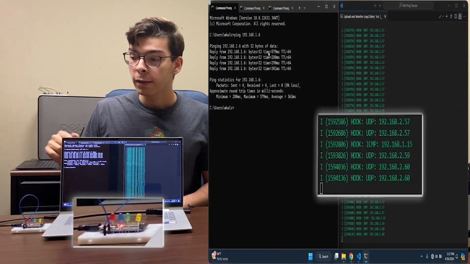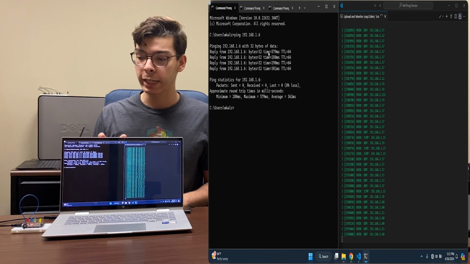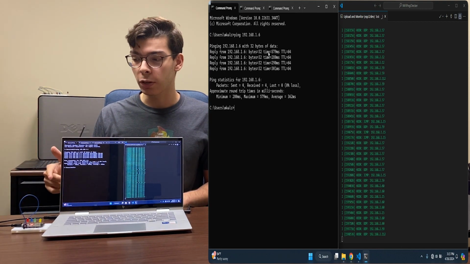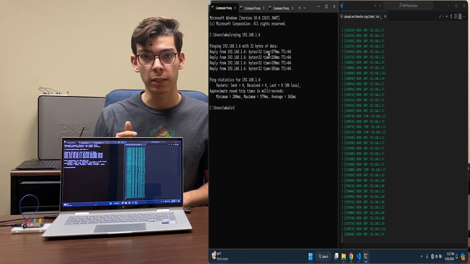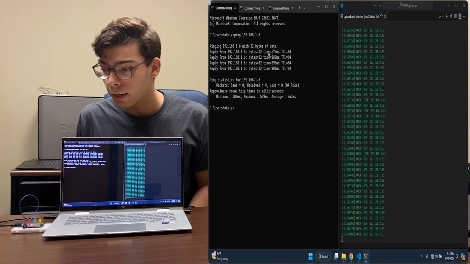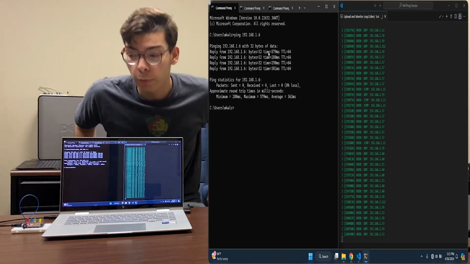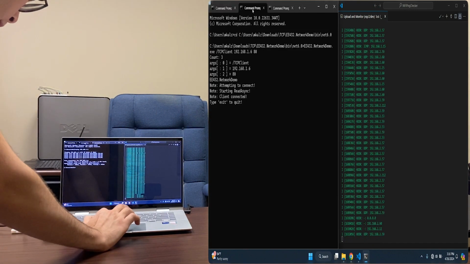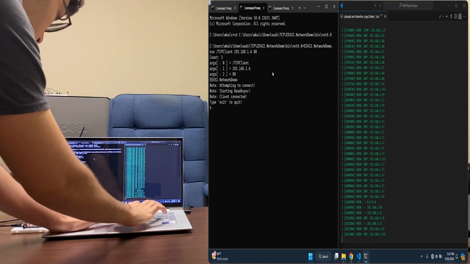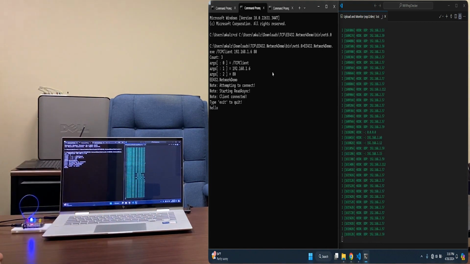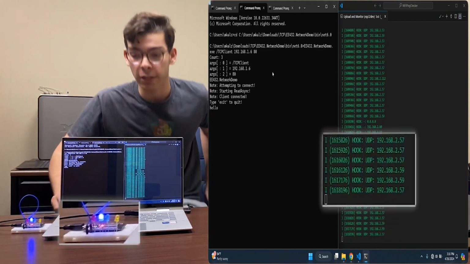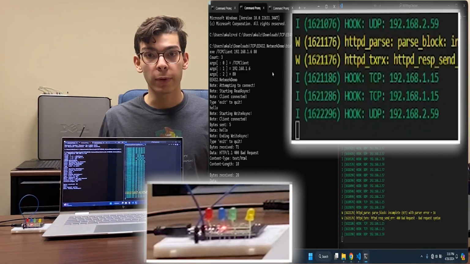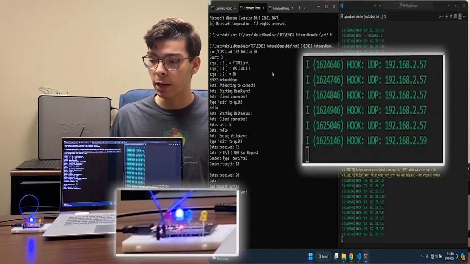So that's good. Now green is TCP, so I have a TCP server running on my laptop already, and I have my ESP32 already connected to the TCP server as a client, and so I'm gonna send a message of hello, and we should see the green LED turn on. So I'm gonna go here in my command prompt. I'm gonna type in hello just as a test message, and once I press enter, we should see a flash of the green LED for TCP. Good. So we did see a green flash, and so yellow's other.